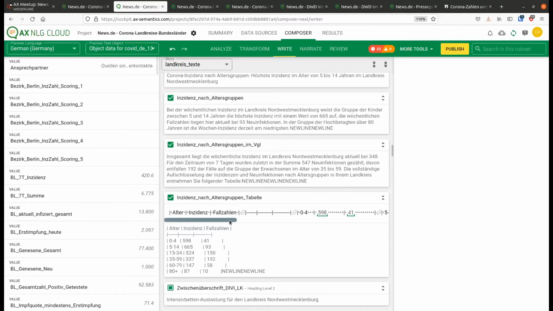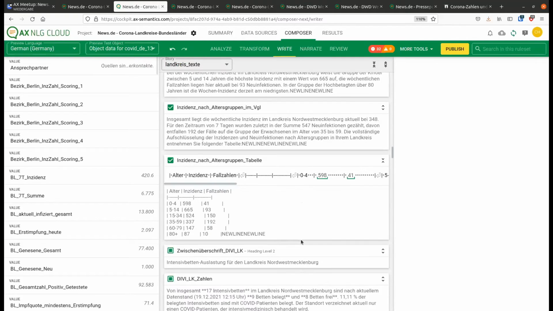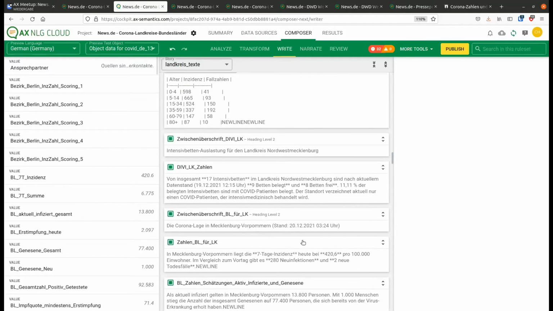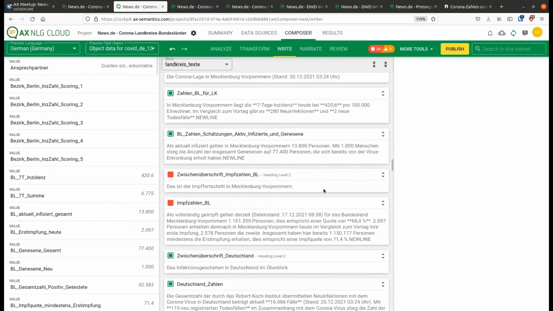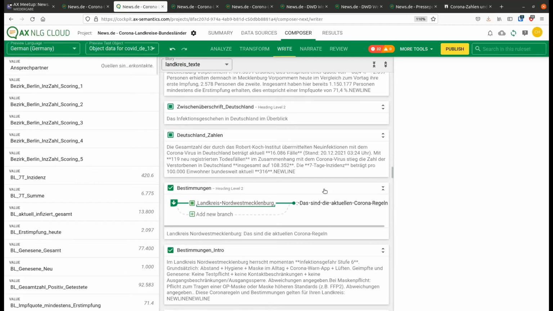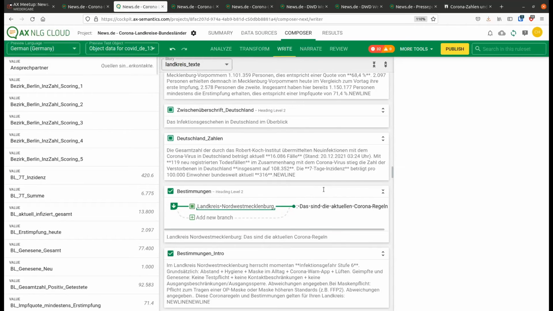And we have included different tables according to the age group, the incidences, number of cases. I mean, there's the hospitality incidents in the different age groups. There are many different pieces of data you can see. And then the number of cases, I mean, you can group things in many different ways. An overview on the occupancy of the intensive care units in the hospitals. And then the vaccination numbers.